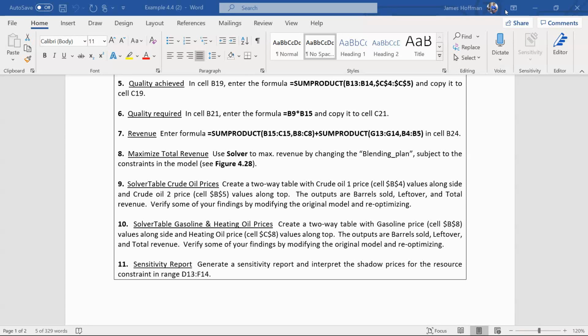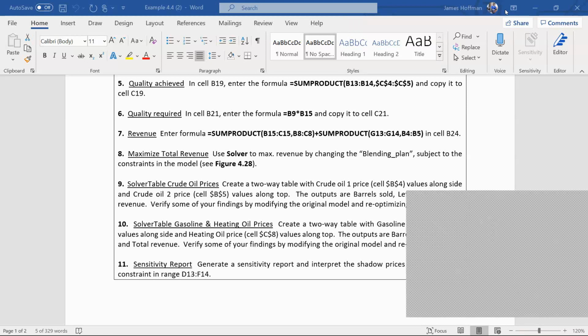My guess is that there's going to be some issues using it, especially on Macs, and that's okay because these next steps are not required. They're optional, but if you can follow along, then that'd be great. I'll show you how to load the Solver Table and activate it. And if Solver Table doesn't work, typically there are problems on Macs because I'm not sure if the version is Mac friendly, then that's okay. Steps 9 through 10 are not required.